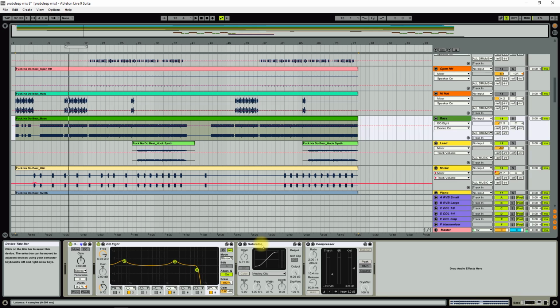Because the bass is so subby, for it to come through the mix and hear it on your laptops, you need to add some sort of distortion. And Ableton comes with a beautiful plugin called Saturator. You basically just turn this on, dial it to taste, and it just works, man.